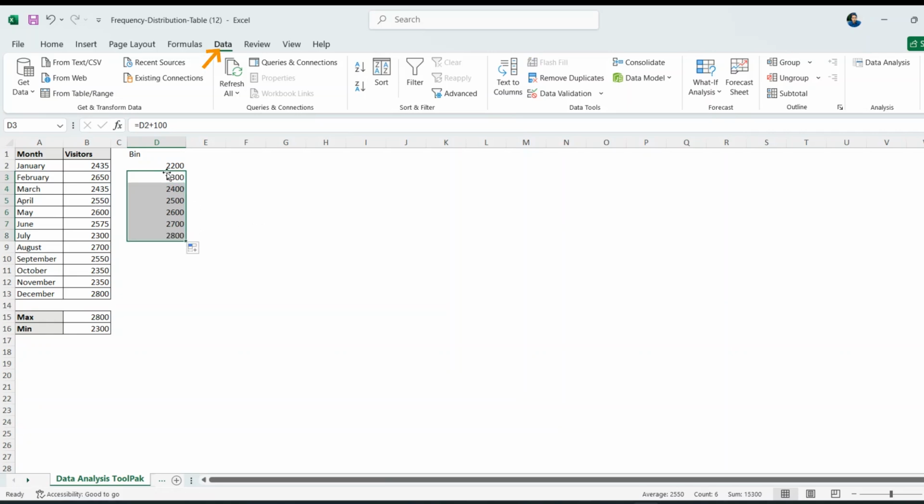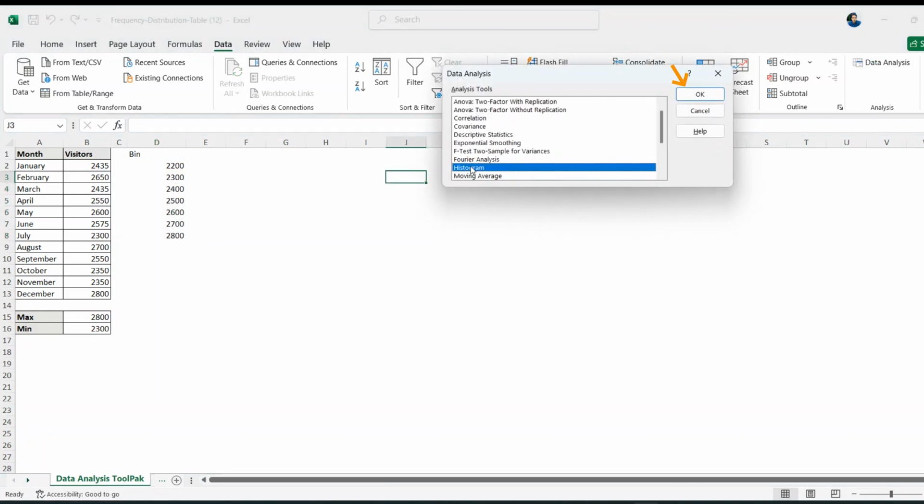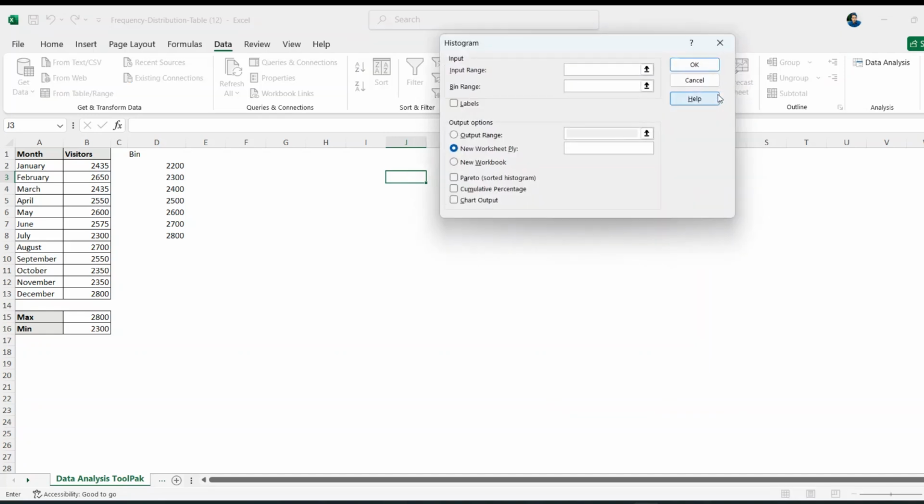Now go to the Data tab, click Data Analysis. From here, select histogram and hit OK. Now for the input range, select your data range, which is B1 to B13. For bin range, select your bin range, which is D1 to D8.